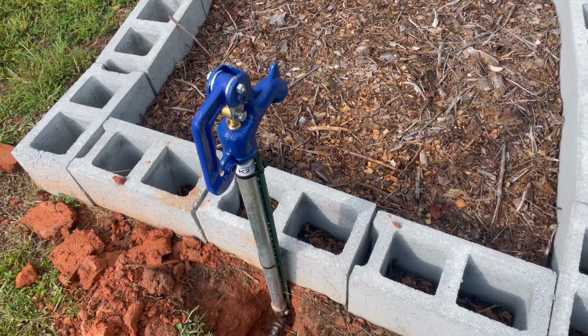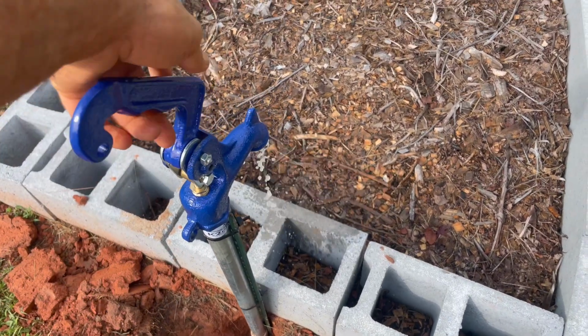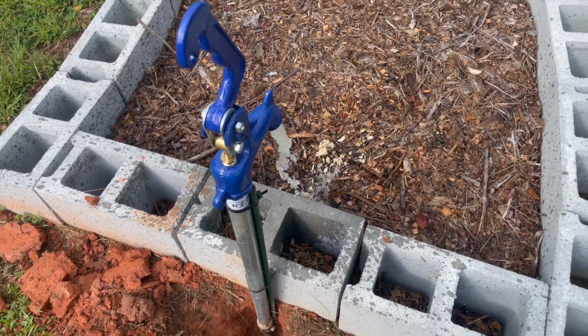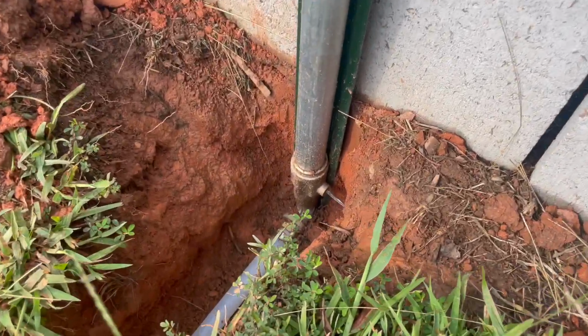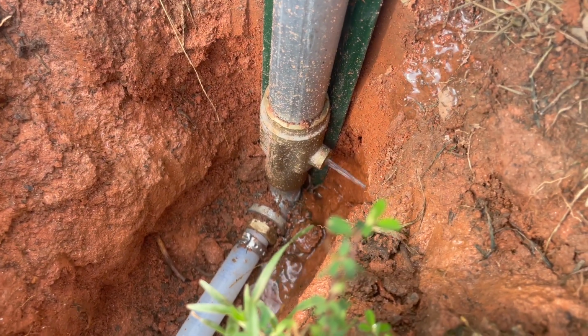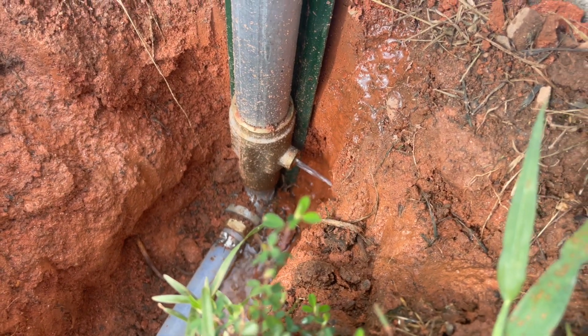And while this area is dry, I'm going to show you how these weep valves work. Okay, so when you open this on, of course, all that air is coming out right now, so getting all the air bubbles out. So now, when I close this, here's what happens. See? That weep valve drips all the water down. So the next step will be putting gravel down there so it has something to weep into.